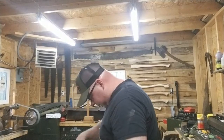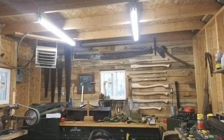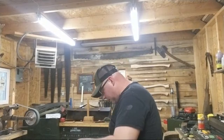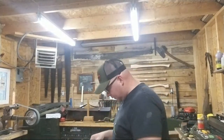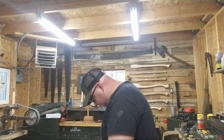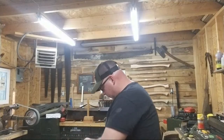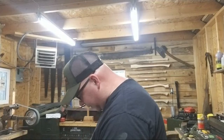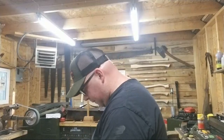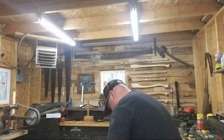Let's gauge it out. I don't think it's in this bag. Pretty sure it's not in this bag. That's an empty bag. Let's check this bag. Oh, it's got to be in here. Hey, I just found another tape measure. Oh, it's not in this bag either. Oh, man. Where's my gauge? No, maybe it is in that first bag. Oh, there it is. Of course it's in the file bag. Okay. Let's check.